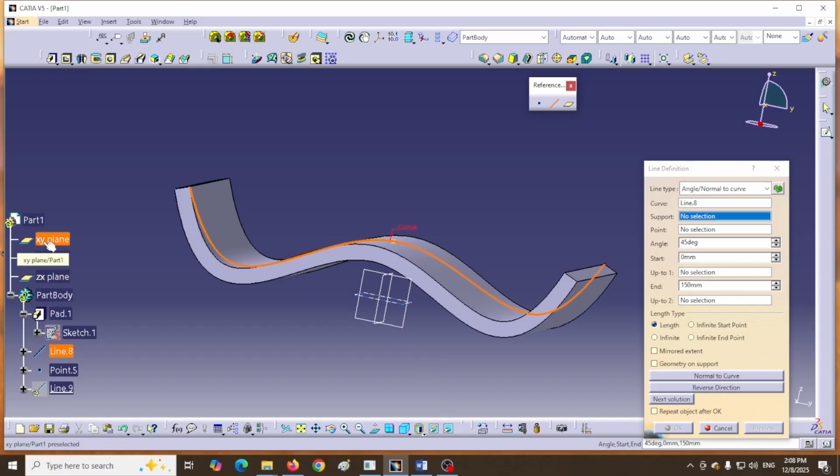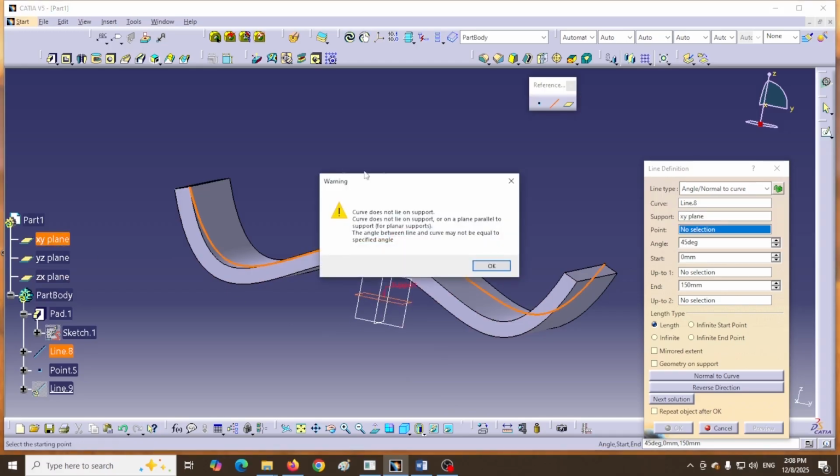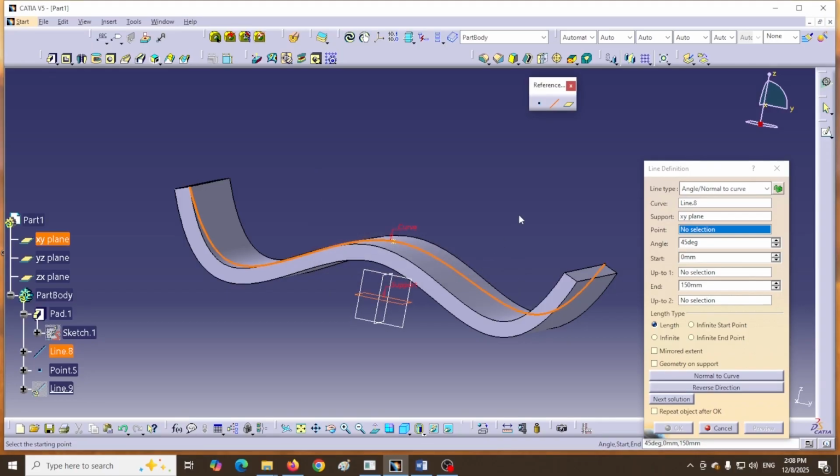First, I consider the XY plane as the support. This warning tells you that the curve is not located on the surface you have defined. I click OK on the warning window. You see that the word support is written in red on the XY plane.